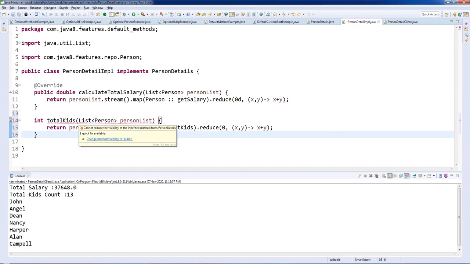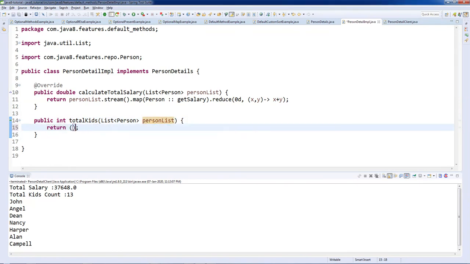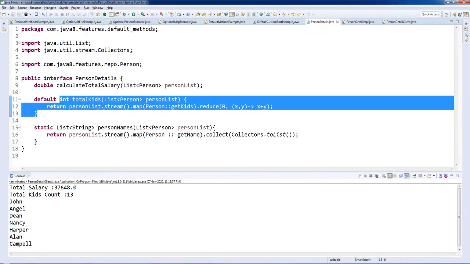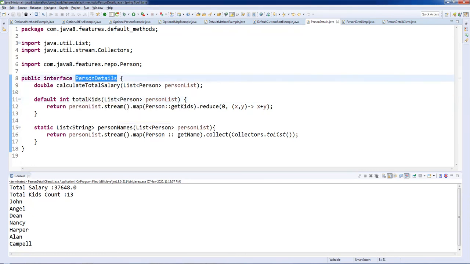So what is happening here? Okay, public. I'm just randomly sending some data, for example, 10 plus 10. If we get the result as 20, we know that this implementation has been called, not that particular implementation, because overriding always happens in the child class. This is the parent, right?